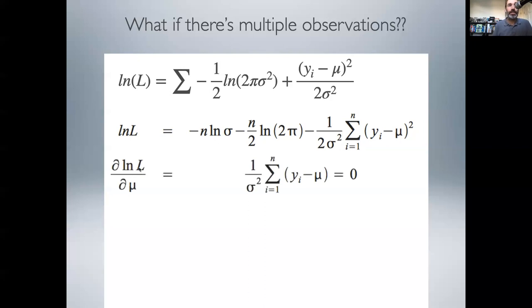So next, I'm going to take the derivative of the likelihood with respect to mu. So the derivative of this term with respect to mu is zero because there's no mu in it. The derivative of this term is zero because there's no mu in it. And if we take the derivative, it's the same as before. This two comes down and cancels with that two. The minus one inside the parentheses comes out, cancels with that minus one.